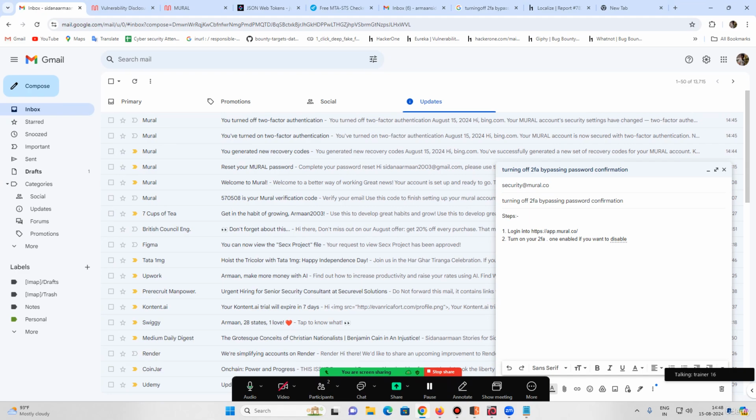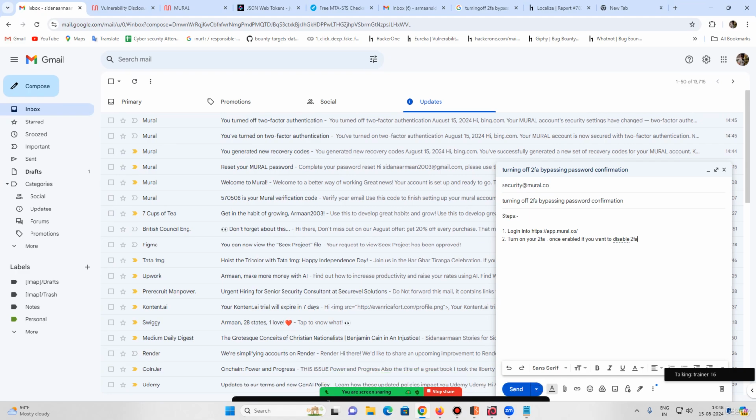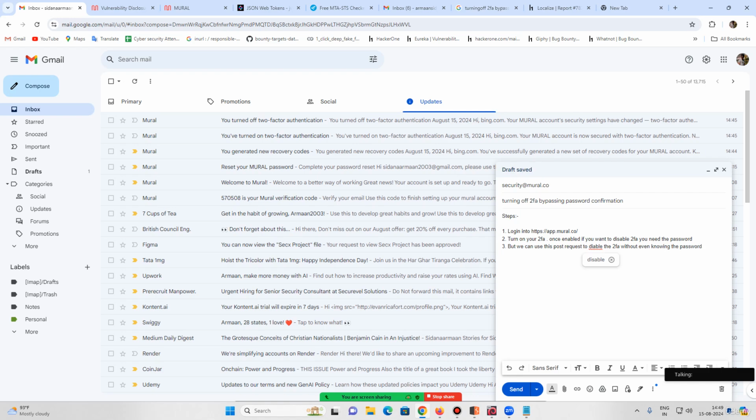Once enabled, if you want to disable 2FA, you need the password, but we can use this post request to disable the 2FA without even knowing the password, which is a clear logic error bug.